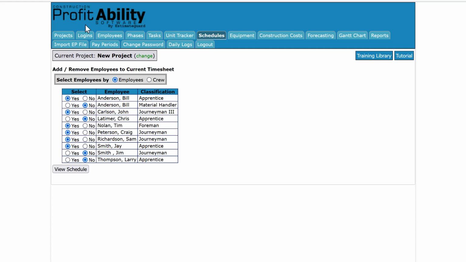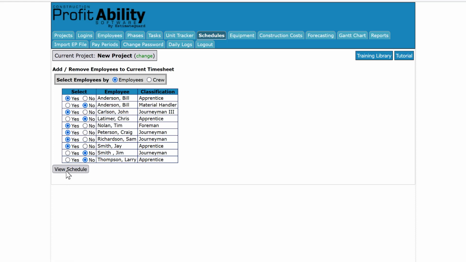Okay, that's easy to keep up to date. In the employees tab right here, you can actually import your employee list in from your accounting software if you want, or you can build it manually. And then you can archive employees because they do come and go, and I don't know about you, but I end up hiring a lot of temporary labor on the projects that I do. So a lot of the workers that I use don't get used on every project, so you can just archive them.